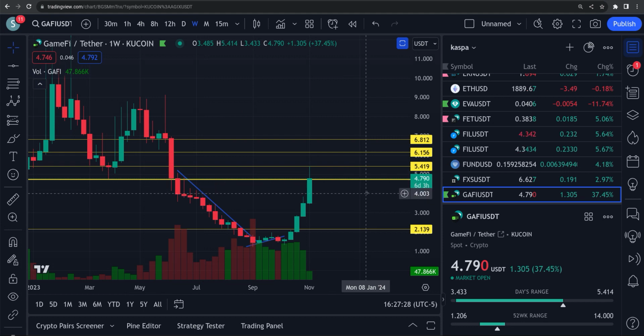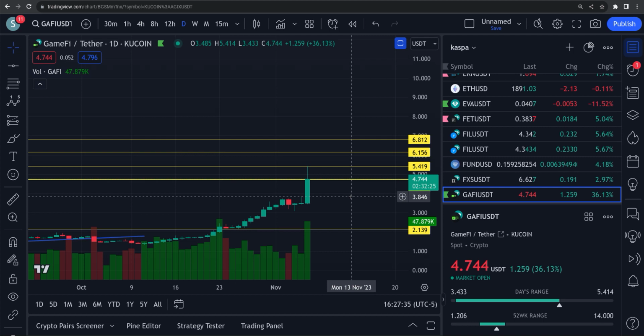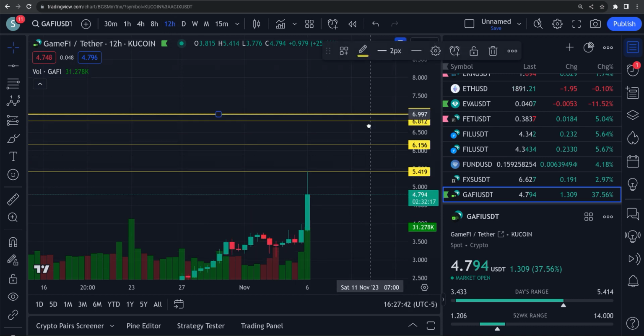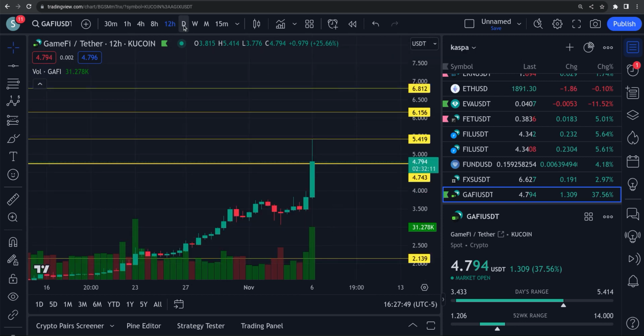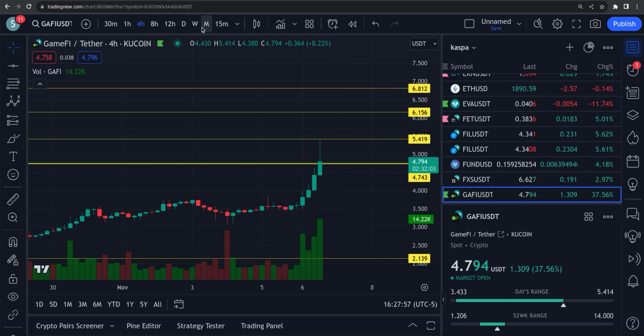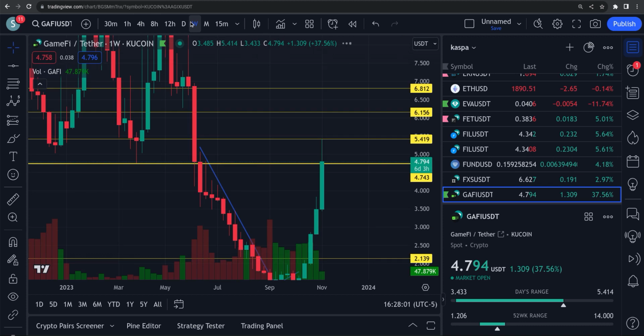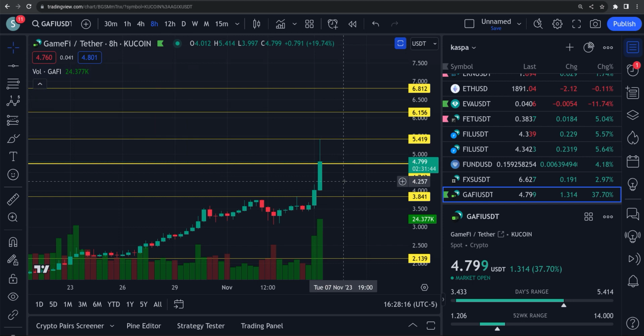Major area of support down through here. That $4. Let's go on to daily. You got a major, I don't believe it's going to pull back down that low, $3.71 on the 12-hour. Whoops, I want that back. Let's lock that up. That was that first price target there. Jeez, they're all kind of pointing down there. Weekly, $3.85. We need to put a line there. So that's a major support area. Okay, 8-hour. You have a major area at $4.